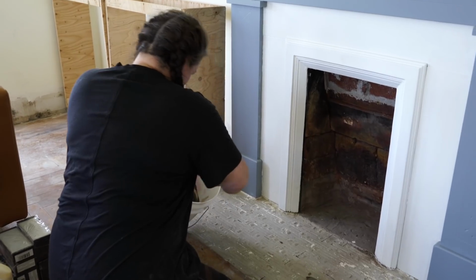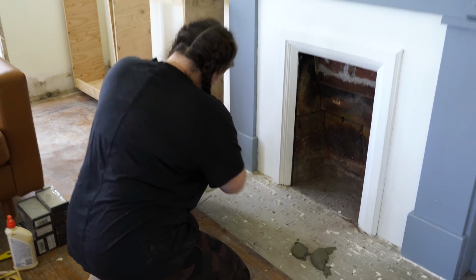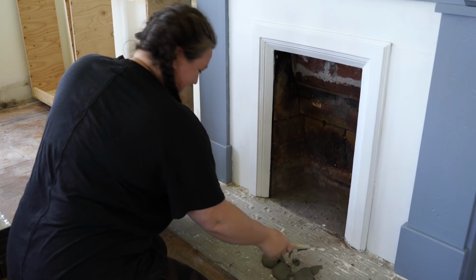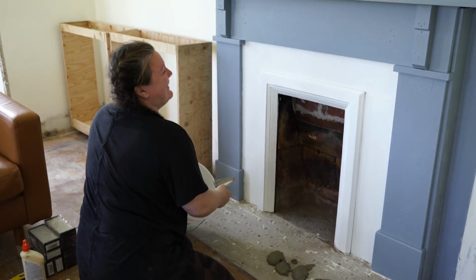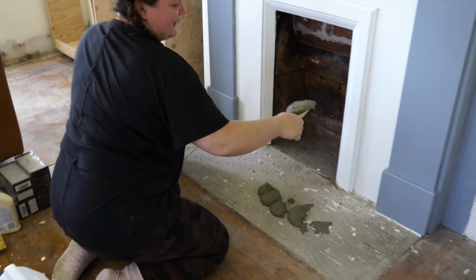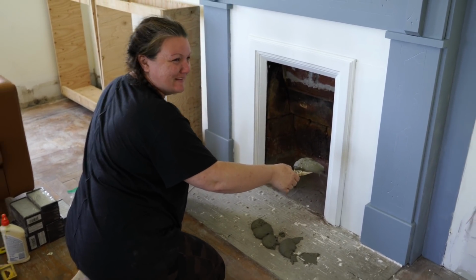How is Elysia gonna fix the fireplace? Will she finish it in time for Christmas, for the stockings to be hung on the mantle with glee? Or will she wreck it and mess it up for everyone and no one gets Christmas? Oh my god. Philip only knows because I have a massive Christmas Pinterest board of all the ideas I want to do with the mantle for Christmas.